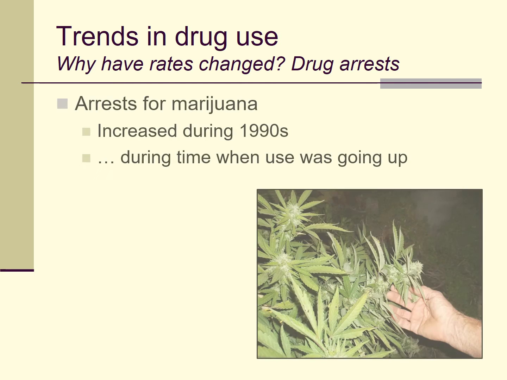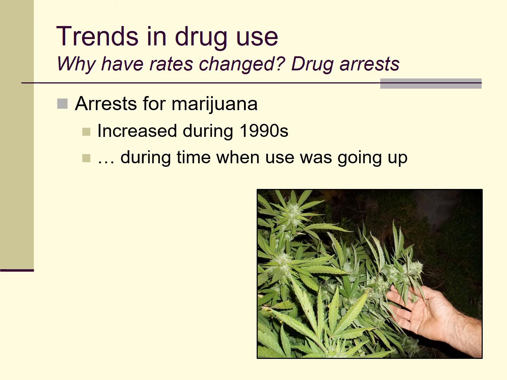And particularly in the case of marijuana, the number of arrests made for marijuana has gone up quite steadily, especially during the 1990s. And this was, if you think back to your graph from the Monitoring the Future data, a period of time in which marijuana use was going up. So it's not the case that arresting more people changed actual patterns of use. It's not the case that by arresting more people for using marijuana, we in any way decreased the supply of marijuana or discouraged use, because if we did, we'd expect a decline in marijuana use during the 1990s, not, as we saw, an actual increase.